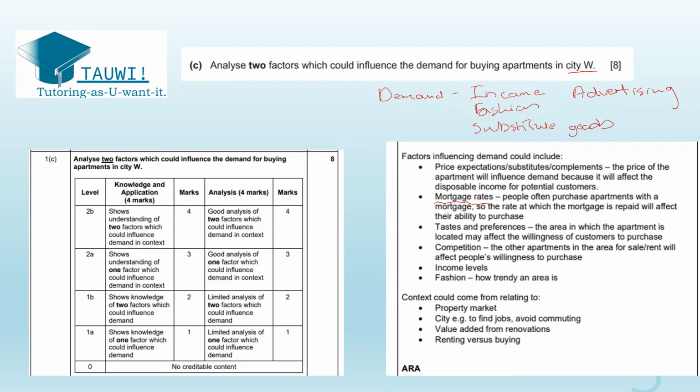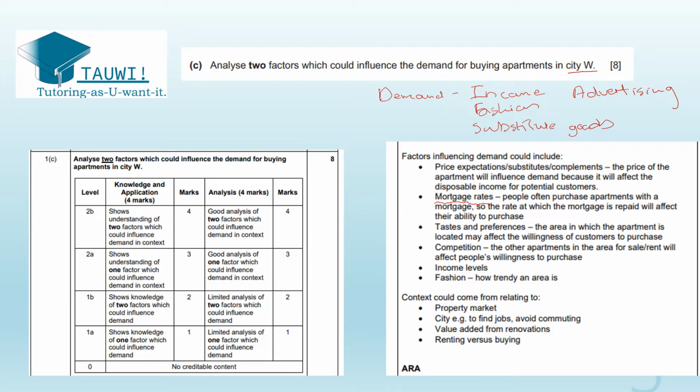Taste and preferences, of course. If he can add the correct stuff in his houses, the latest fashions, large windows, or the right colors, the right kind of kitchen, a gas stove, that could also add value. And that could make people demand a house with a gas stove. In South Africa, we will definitely go for a house with a gas stove. So that will definitely increase his demand.